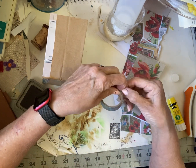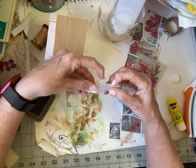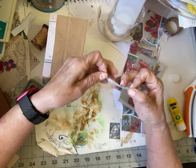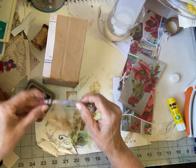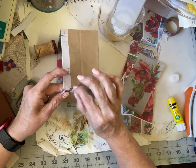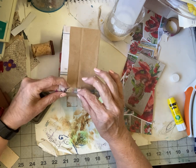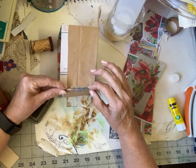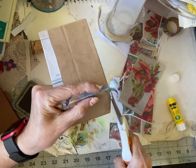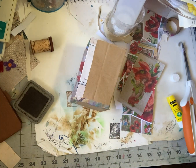Now, because there's a fold and because I want it to be kind of centered, I'm going to fold this back on itself this way, not the side with the glue on it, okay? To give myself a fold to help mark it. And then let's put it down here. Okay, that will help reinforce the corners. So let me go ahead and do that.